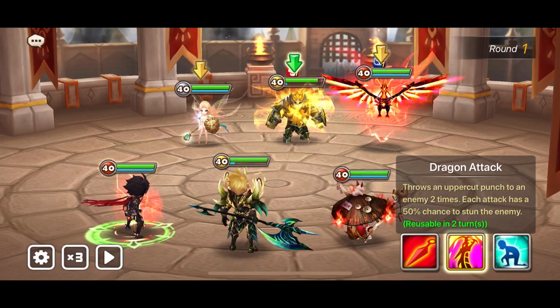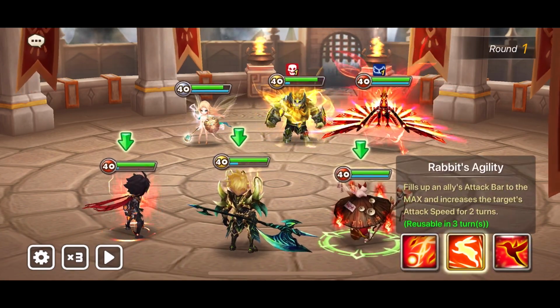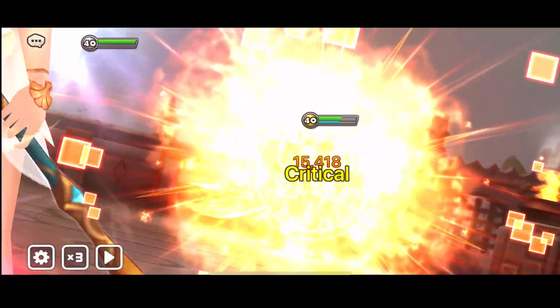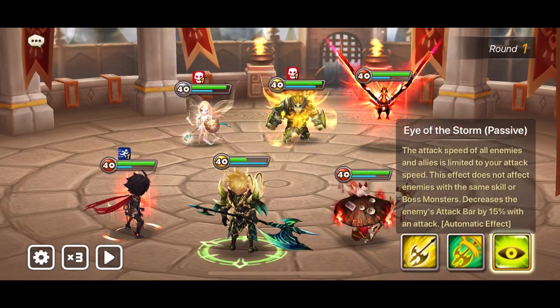Yeah, we have to stun this John. No stun. Yeah, Perna should do a lot of damage to our Leo here so that we can get torrent. Not enough again. No torrent. No.